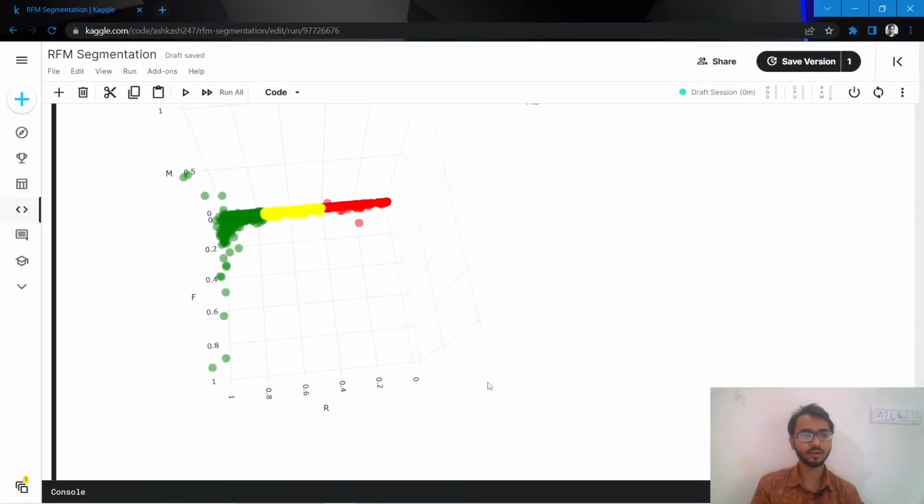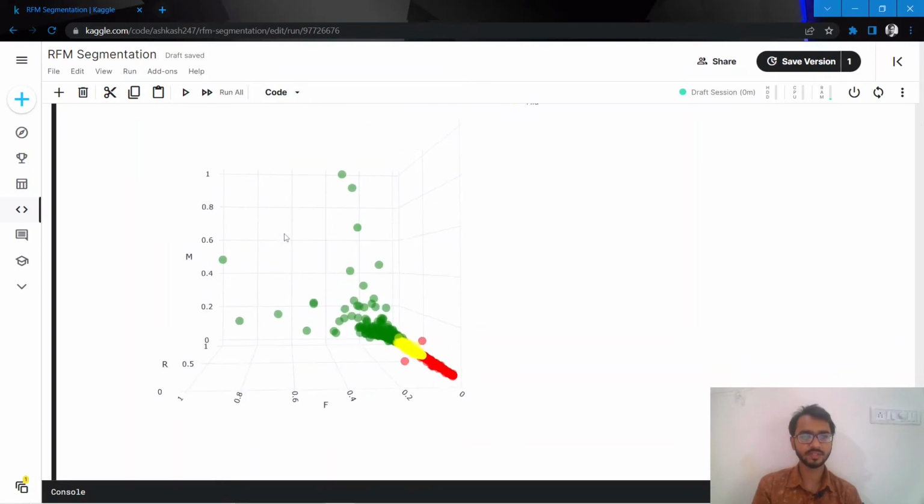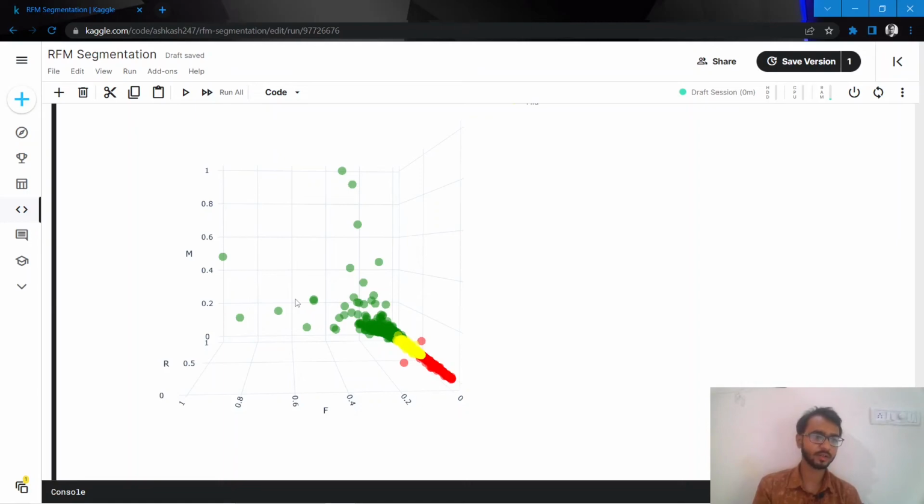Similarly for frequency also, you can see these greens which are more towards 1 frequency and away from 0. The more frequent the customers are, the higher value they will be, right?